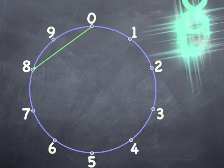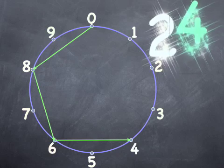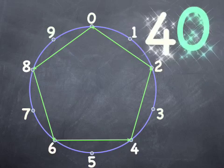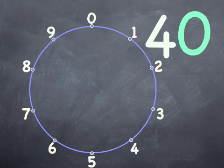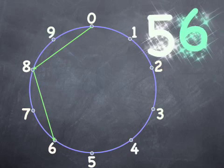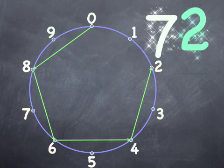Starting from zero, we go to eight (sixteen), we're at six; twenty-four, we're at four; thirty-two, we're at two; and forty takes us back to zero. The green numbers are eight, six, four, two, zero. And we've created the same pentagon as the twos but in the other direction. Continuing to count by eights around the wheel again repeats the eight, six, four, two, zero pattern: forty-eight, fifty-six, sixty-four, seventy-two, and eighty.